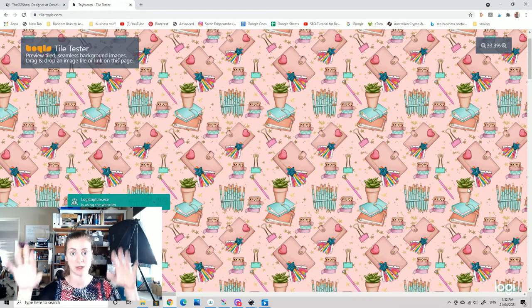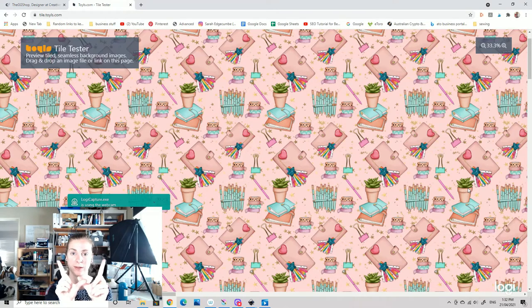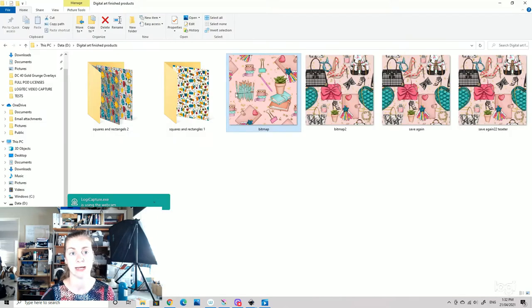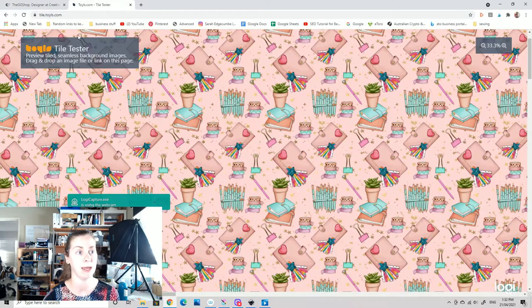So rather than just creating the t-shirt image, you're creating a pattern that is tileable and goes across a large area from one small little square. So for example, this one here starts out looking just like that. That's the thing, and it tiles or replicates. So you can see the other end of the bag is over on the other side of the page, and top to bottom works as well. So I'm just going to quickly start by showing you where I get my images from.